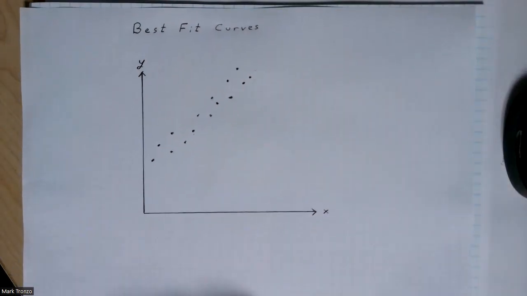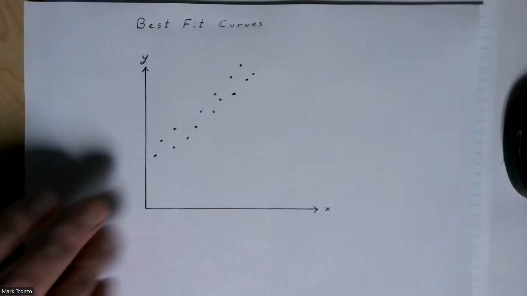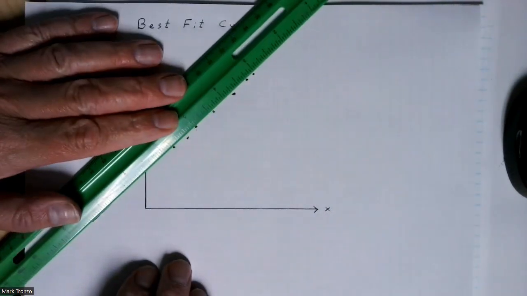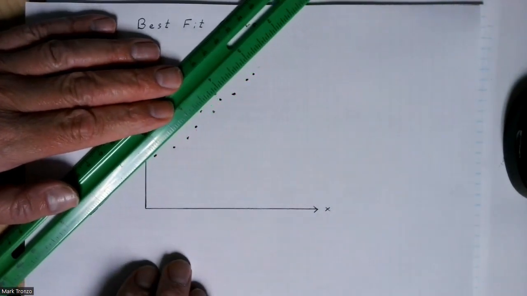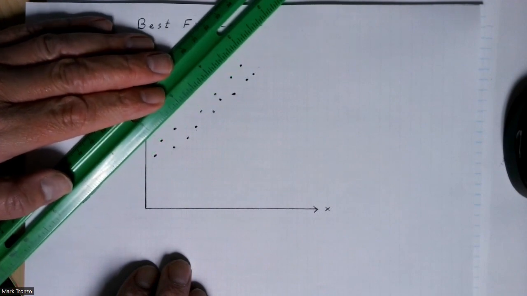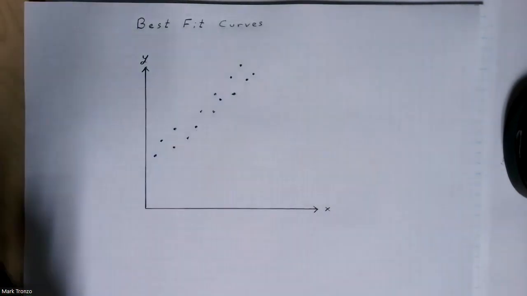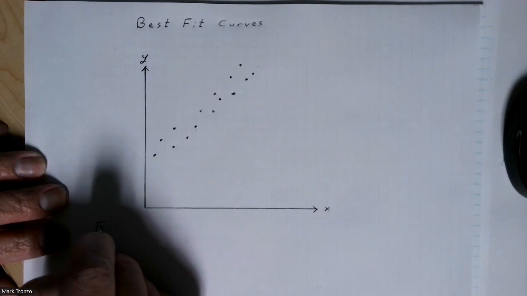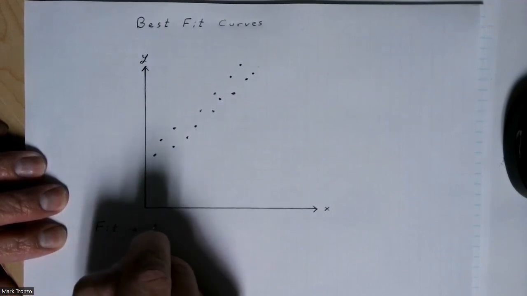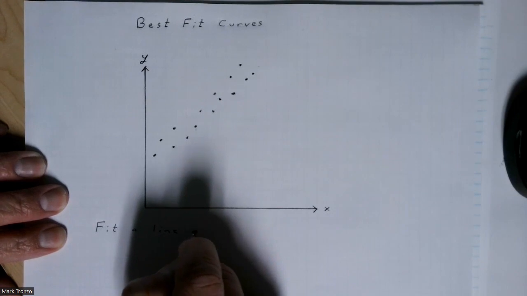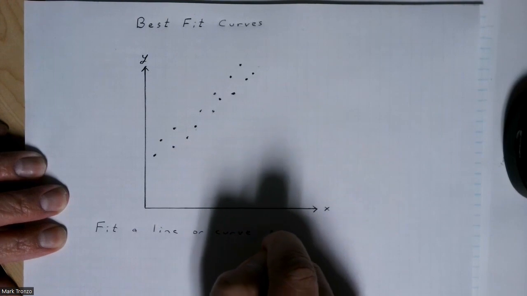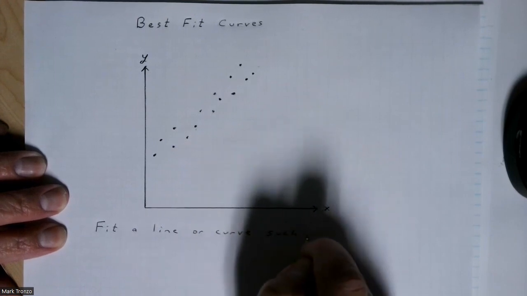So, for example, let's say if you wanted to have a best fit straight line to this data here, there'd be a lot of possibilities. You could make a line maybe down here or here or here or here or here. And the main idea, though, something that would make sense then, is to fit a line or curve such that the total error will be a minimum.